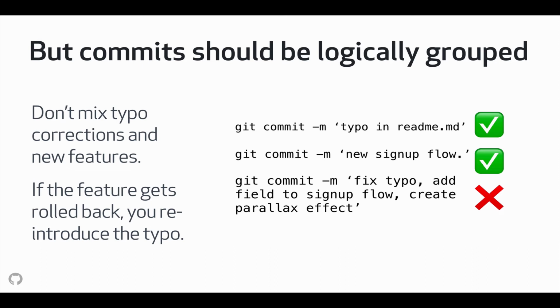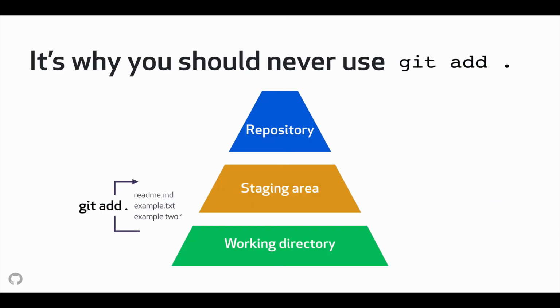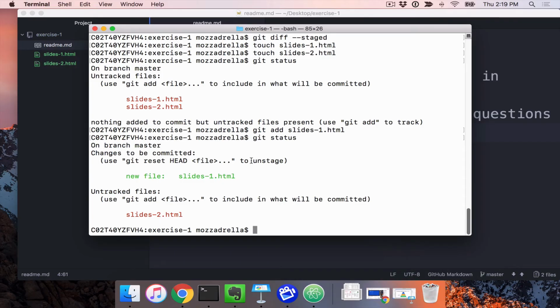It doesn't need to be every new line you add, and different logical chunks for different projects can be different amounts. And some people learn to use git via the command git add dot. It's a command that takes everything from your working area and puts it into your staging area. I would like you to remove this from your vocabulary. Do not ever use this command, ever. But people do it, so we're going to walk through why you should never do this and you should actually use Git to be more selective.